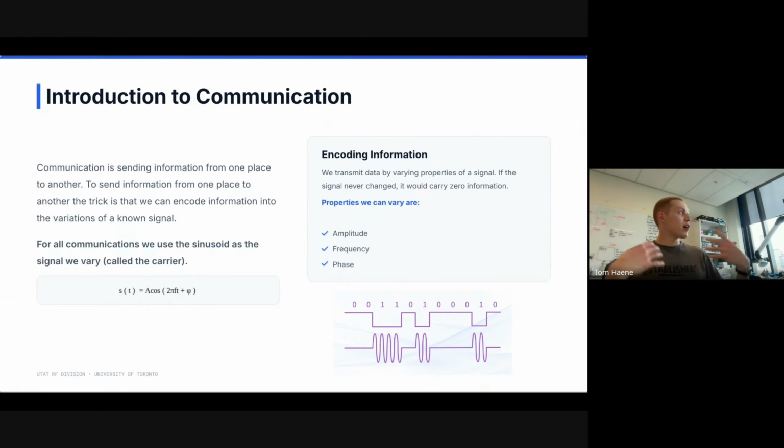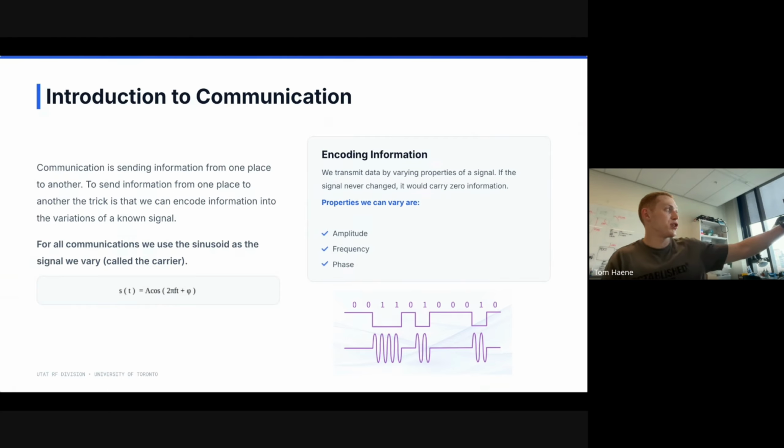Now, when I say varying a signal, what do I mean? In all of communications, we always mean a cosine, because it's smooth, it's predictable, it's our go-to. So we have a sine wave, a cosine. I say sine or cosine interchangeably; I mean the same thing. You have a cosine wave that's oscillating, and you can then vary that cosine to transmit information. There are 3 ways you could transmit information, depending on how you want to do it. They're all equally valid ways.